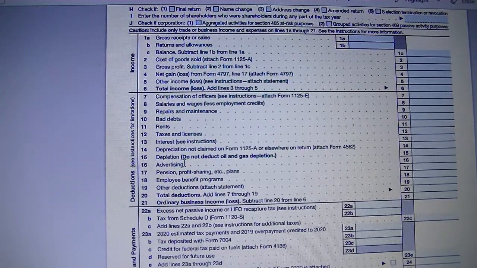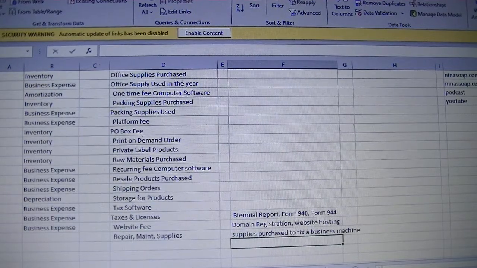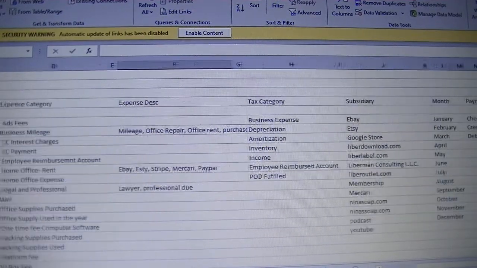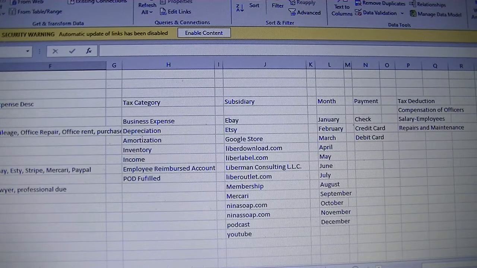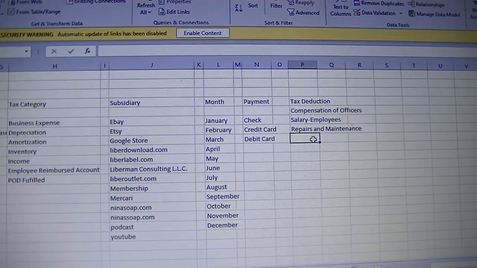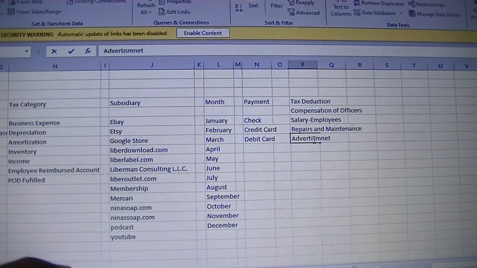Advertising is there already. Pension is new. Employee benefit program, if you have something like that. If you are not tracking it elsewhere, you might want to add it to your expense spreadsheet. Other deductions, I like to have that in my functions, and it will be the tax deductions that we need to add, advertisement.